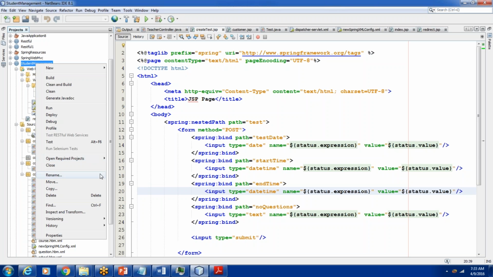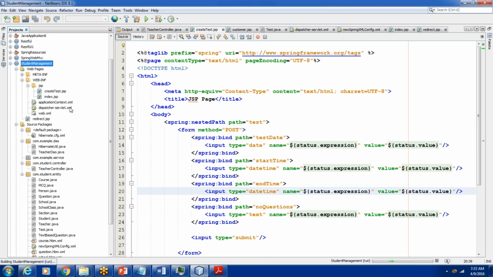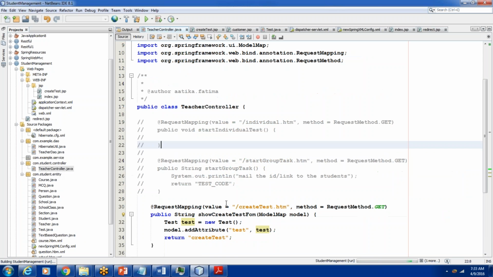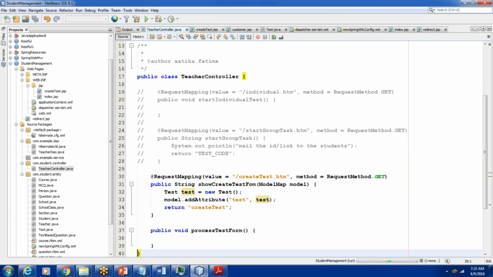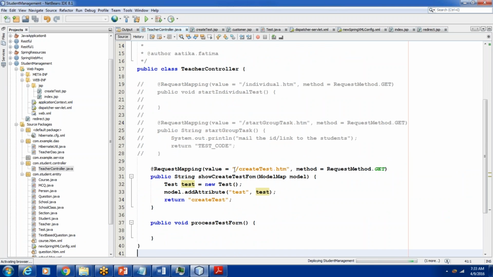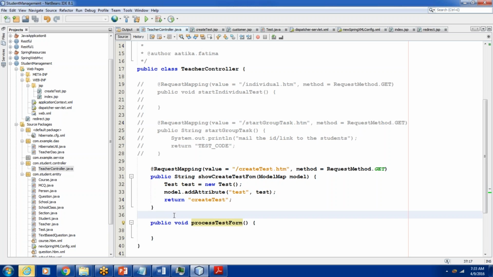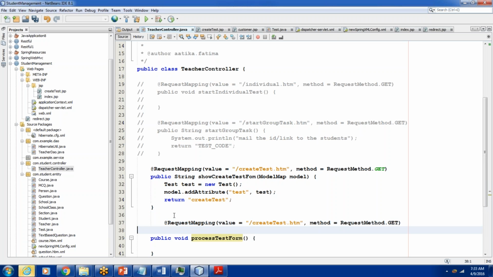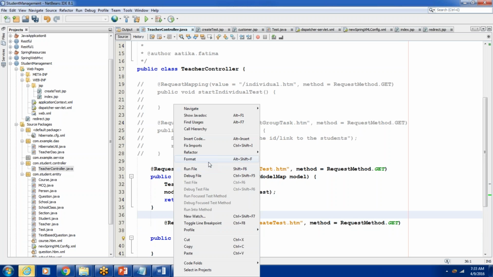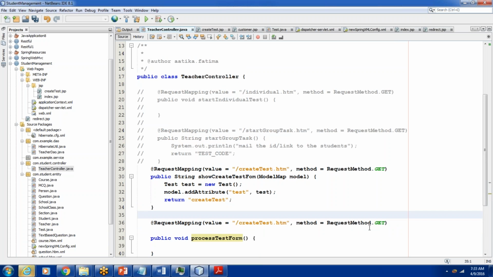So right click, run. So before we do that, okay, you've got show form. This is for get, and then this is for process. And method type, we need to change this to post.